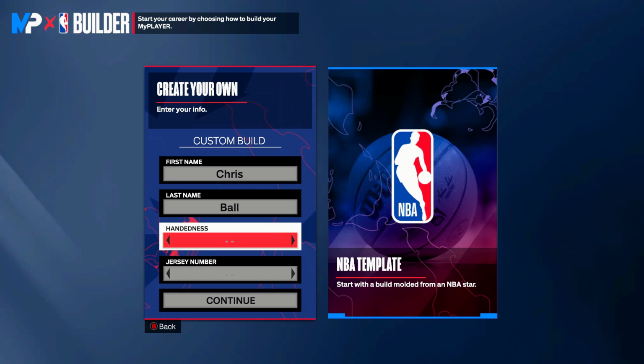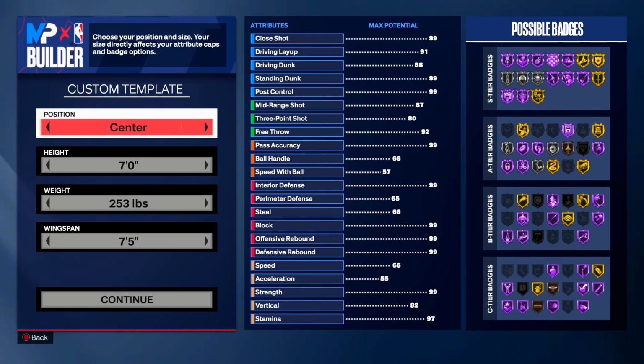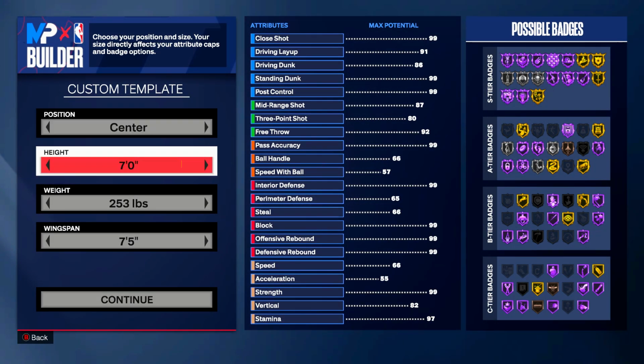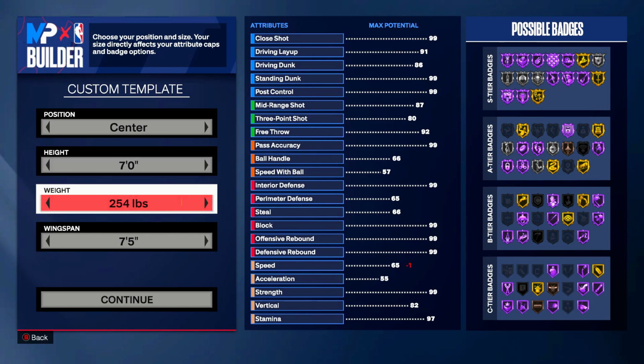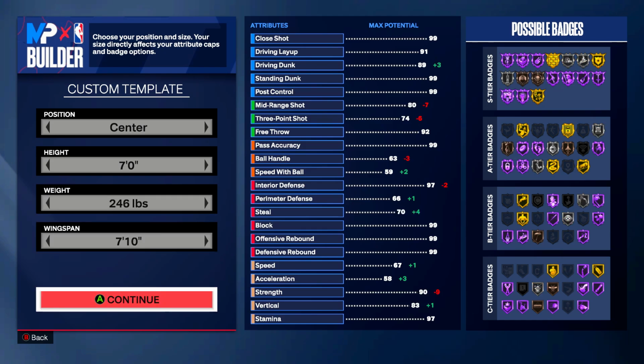But nonetheless, let's go ahead and get into the build. So like I said, it's going to be a rare build for the center position. You're going to be 7 foot tall, with your weight being 246 pounds, and your wingspan is going to be 7'10". Go ahead and continue.